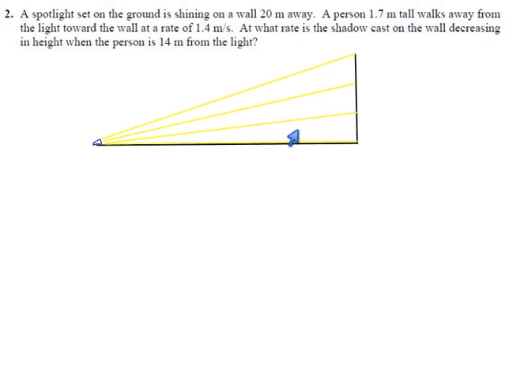So here is a spotlight. It's shining on a wall over here. The distance from light to wall is 20 meters, and then we put a person walking away from the light toward the wall at 1.4 meters per second. So here she is, and as she walks there's going to be light that goes over and just barely clears her head and illuminates this part of the wall, but down here underneath is going to be the shadow that she casts.